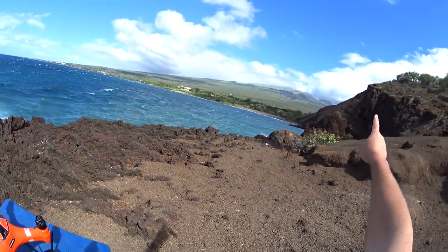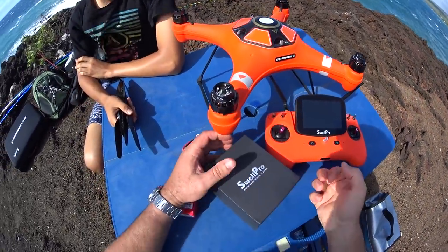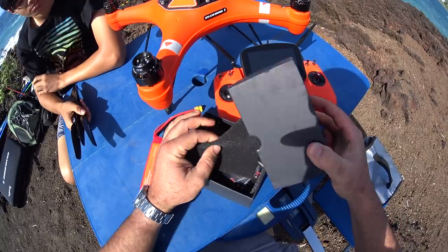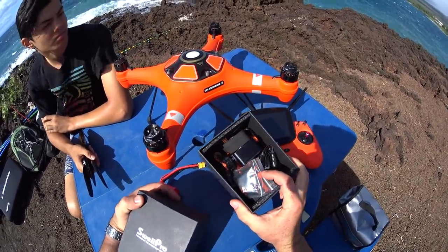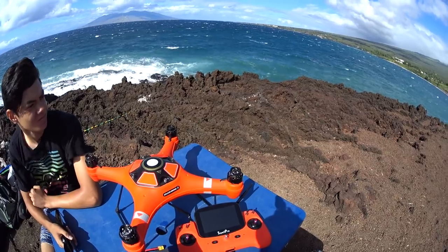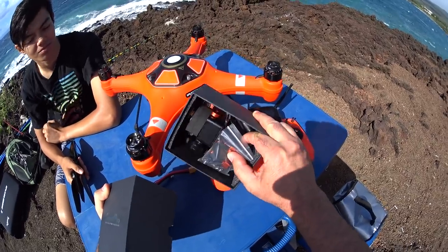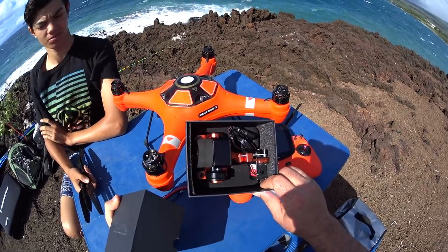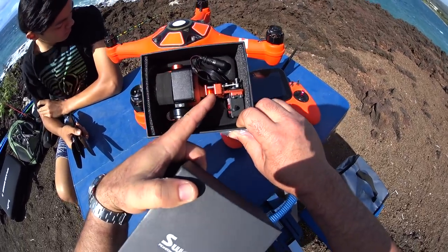But we hiked all the way along this ridge — it's a really tough hike — and it's super windy, gusting like 20 to 30, so it may not even be safe enough to fly. So what I'm going to do instead is install this new one axis gimbal that Swell Pro just came out with for the Splash Drone 3, and if anything this will be a little unboxing and installation right here on the shore — the new Splash Drone one axis gimbal with a 4K waterproof camera and the drop mechanism built in.